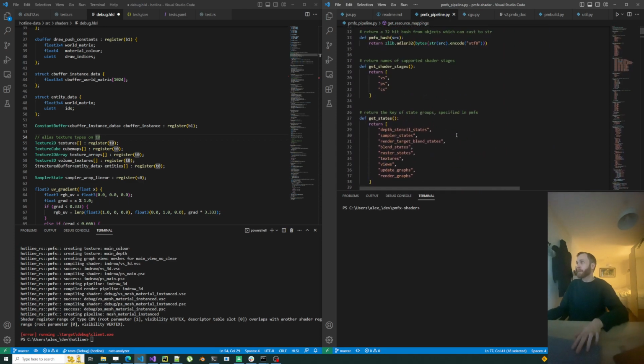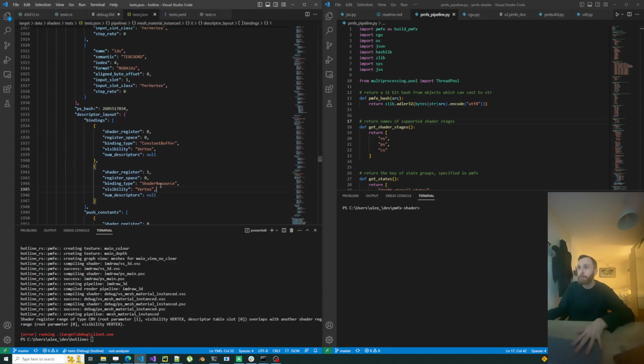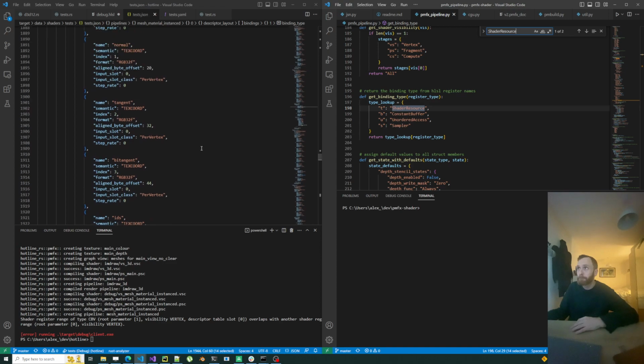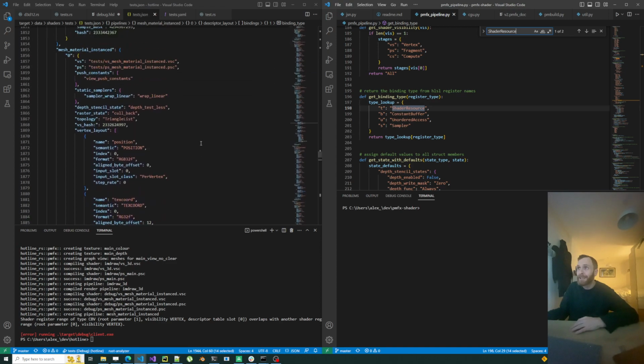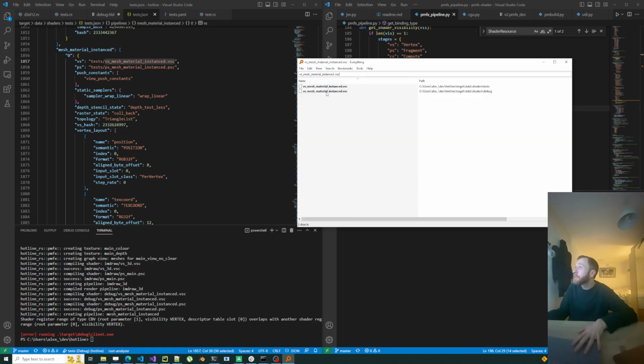What I'm wondering is, there is somewhere where we put into here shader resource. That's the type. E is a shader resource. B, and these ones, okay. So this shader, I'm going to have to look at the raw shader itself.